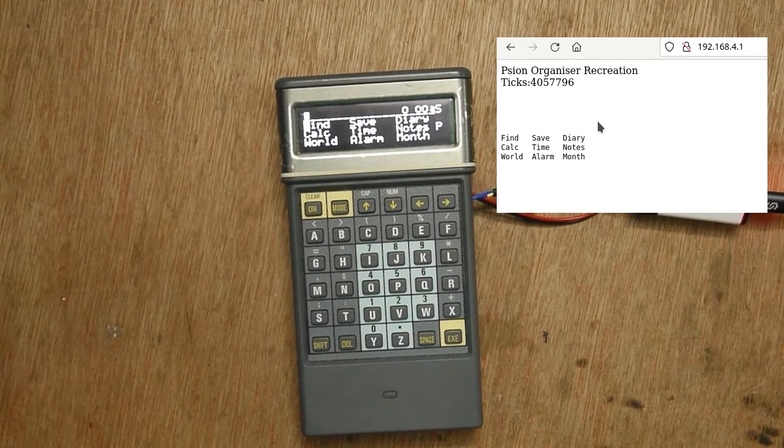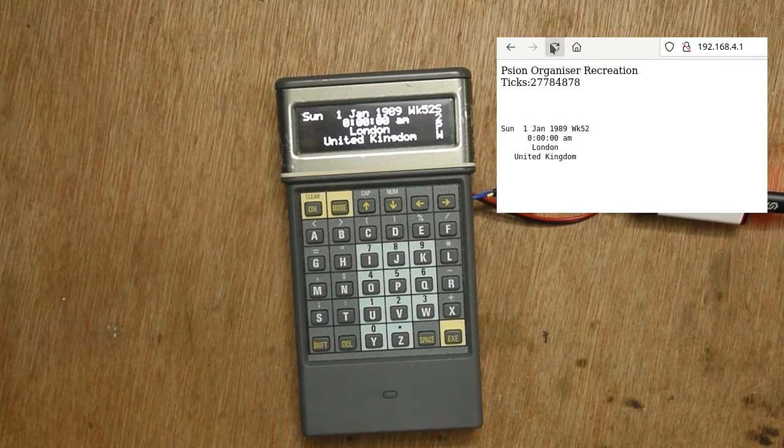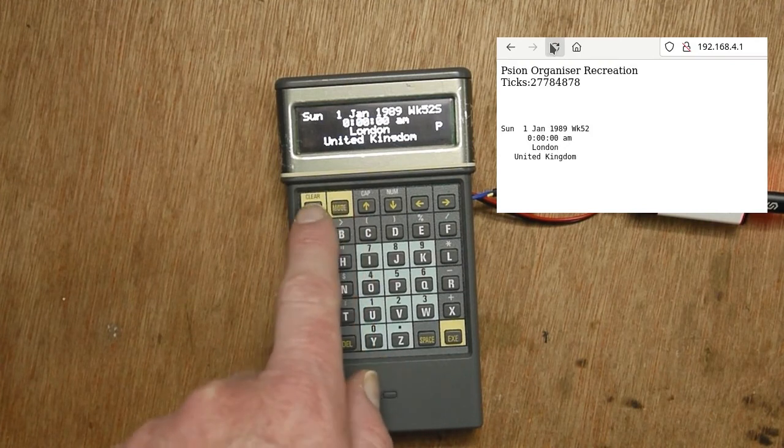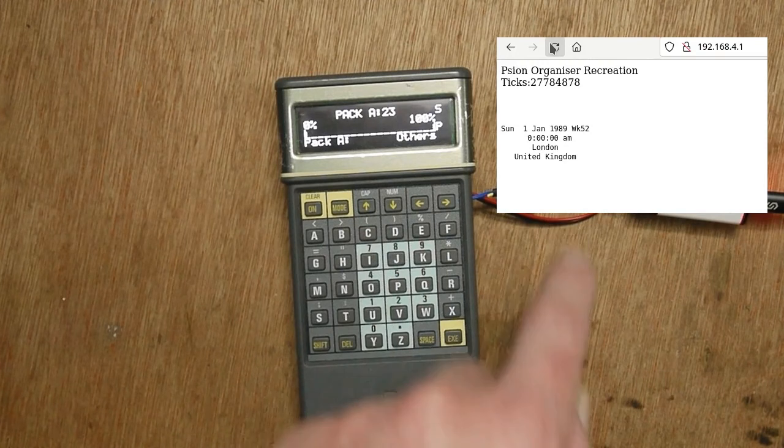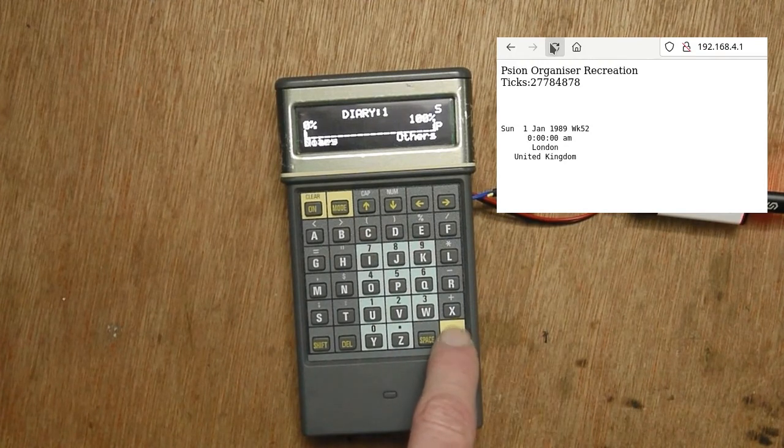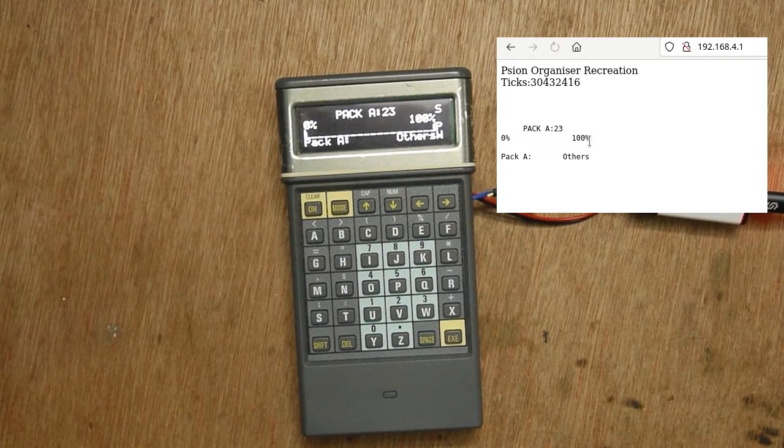So that's quite good. I can go into something like, let's go to time, and then just refresh that. That comes out quite nicely. Clock's still not working. If you go to utilities and info, we haven't got anything very useful in terms of putting bar graphs up there, but you've got pack A. That won't appear because user defined characters are being used to generate the bar graph.